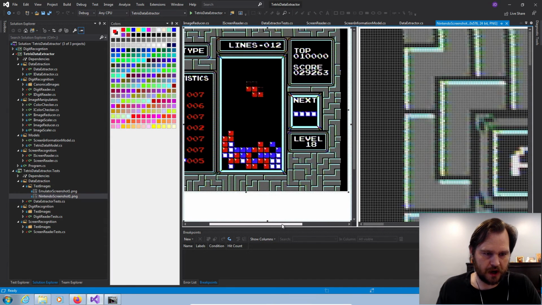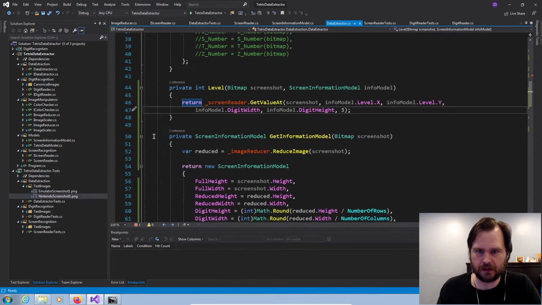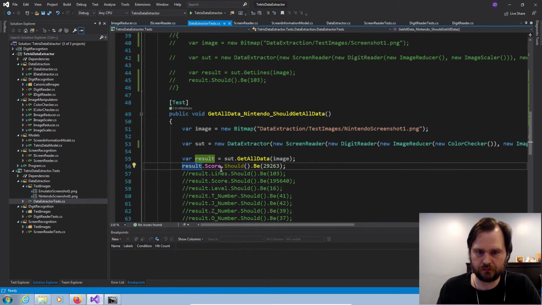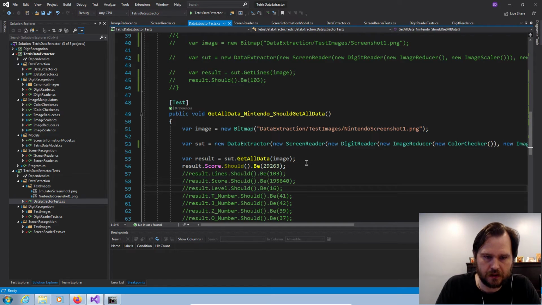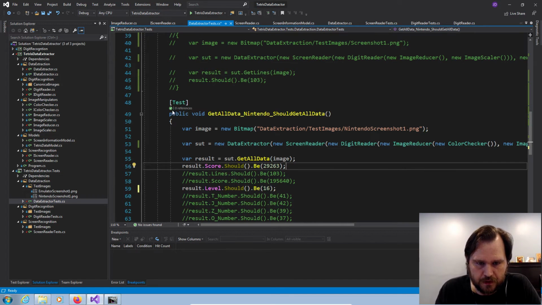So in the screenshot, the level we got to was 18. Let's go back to our tests and bring that one back. So the score should be that, the level should be 16.